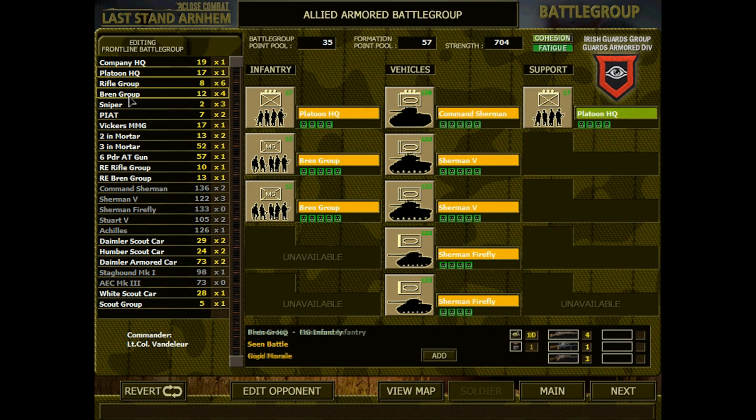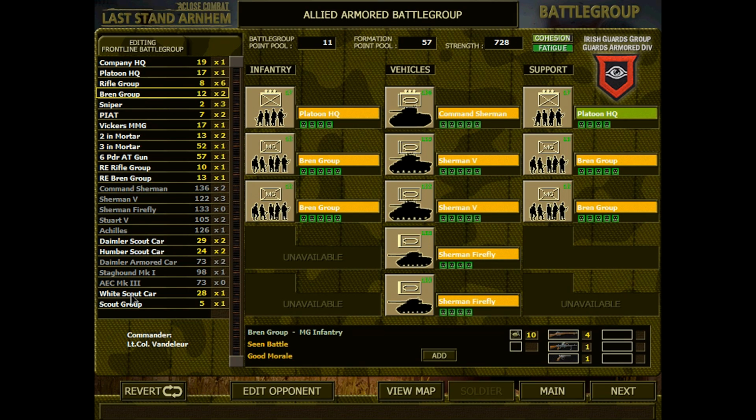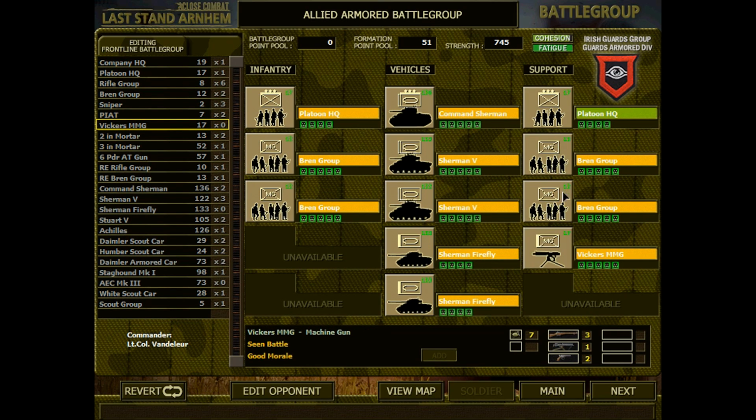I pretty much have a standard setup that I go with when I play on this map, which is this: 4 platoon groups, 2 platoon HQ, 2 Sherman 5s, a command Sherman, and 2 Sherman Fireflies with a Vickers medium machine gun support team. Now the thing is, these Shermans have a 75mm gun, and it isn't the best against armor. The Sherman Fireflies, however, have a 17-pounder British gun, and is quite a bit more effective against armored targets. So I want to bring both of those just so we can more easily deal with the Stug should we encounter it, and we will encounter it. So yeah, but without further ado, let's get to it.